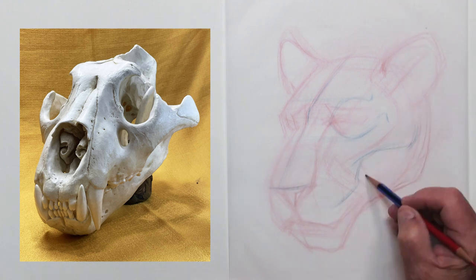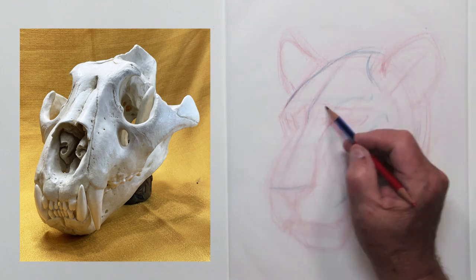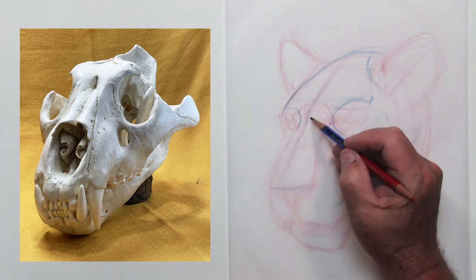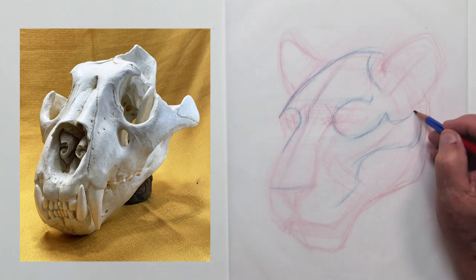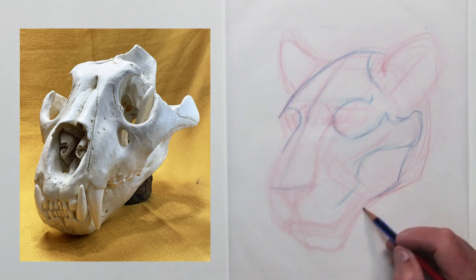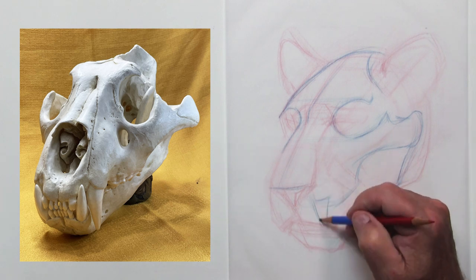So with the blue pencil, you can see I'm charting out the structure of that skull underneath. And I'm also not just outlining with a big heavy outline. I'm trying to accent with the line quality, keeping it a little bit lighter where it influences the surface a little bit, and then hammering it on some of the edges where you can really see it, and even the core shadows coming up the zygomatic arch, which is a cheekbone, and then into the area above where the nose is, the nasal bone up above, and where the sockets are where the eyes fit in.